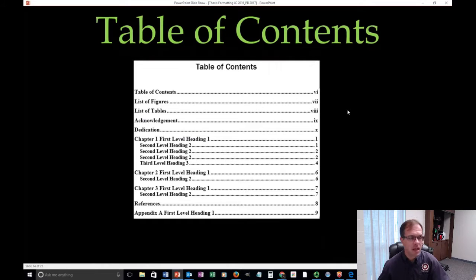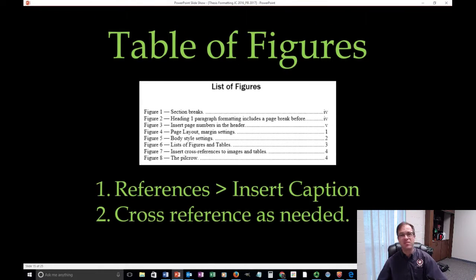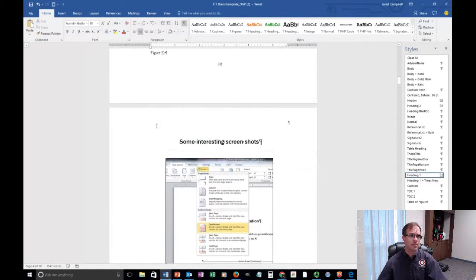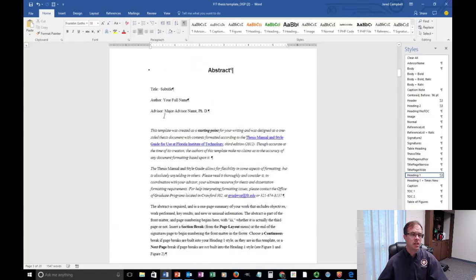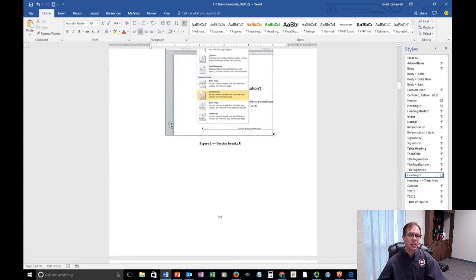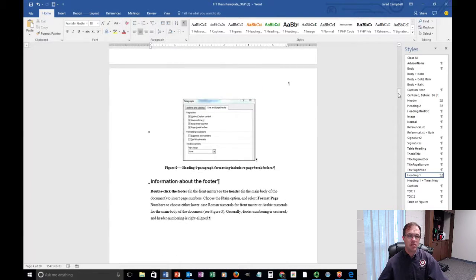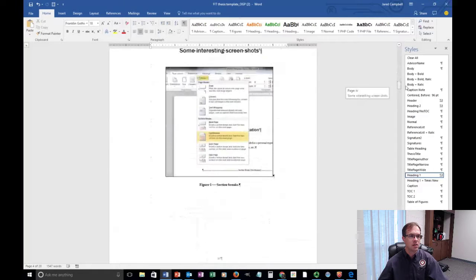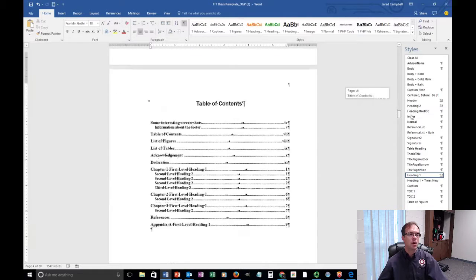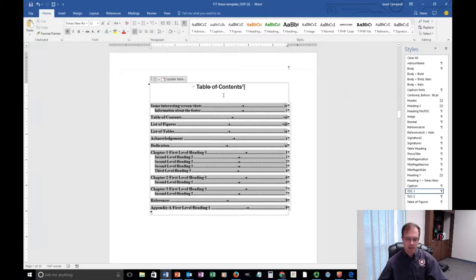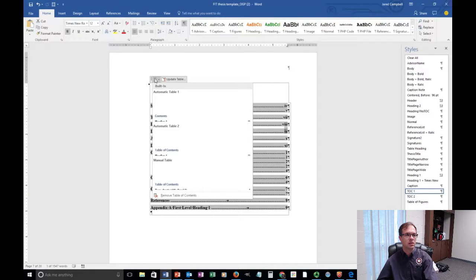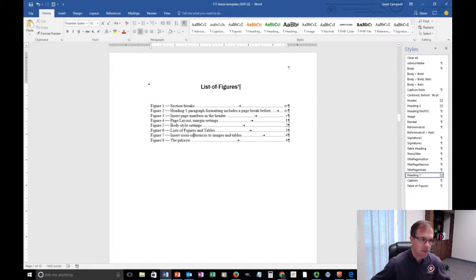Let me go back over here to Word. Oh, table of contents. I briefly mentioned the table of contents, and I'll talk about table of figures as well here. So let me go back to my Word document right here. You have the ability to go in. Let me go ahead and delete my table of contents once I figure out where exactly it is. Oh, it's down a little farther here. I will go ahead and delete this table of contents. All right, let's see here. Remove the table of contents. All right, and then it takes me right to the list of figures.